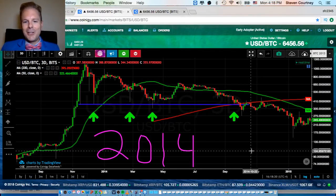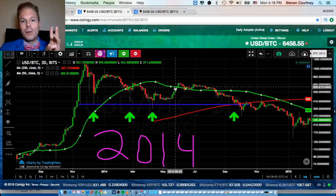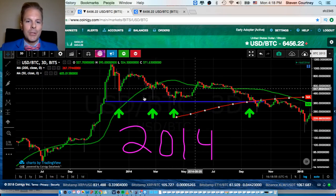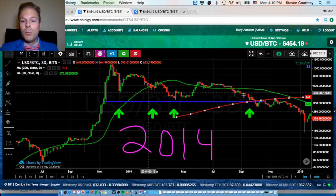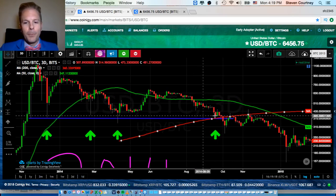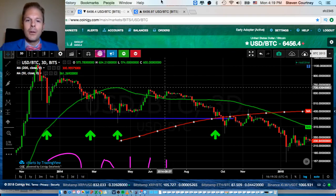Now let's get to this warning signal. What I want you to pay attention to is this red line — the 200-day moving average. We have two moving averages on this chart; the 100-day is not relevant here. During our fall back in 2014, for about eight to nine months we did not touch the 200-day. Where did we touch it first? Right at our fourth bottom. Present day 2018 — from our peak for seven to eight months we did not touch the 200-day. But we just touched it for the first time, right at our fourth bottom. I'm on a three-day chart here to take a bigger picture approach.